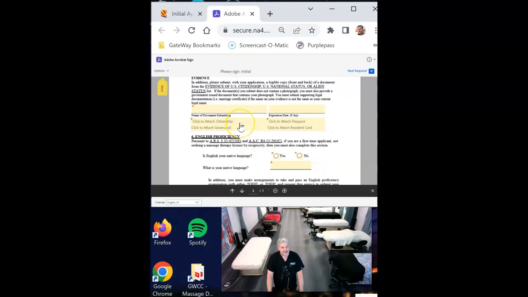And again, if you click on this, it's going to ask you for a file from your computer, and you can have a photocopy in there. We'll even make the photocopy at school for you. We'll put your driver's license in there if you want. Actually, it doesn't say driver's license here, but we've always submitted Arizona driver's licenses. So would a driver's license be all you need? That's all we've ever used, sir. I don't know why it doesn't say that here, but I've never had a problem with a driver's license. It's an Arizona driver's license. Sounds good. Yep, we'll photocopy the front and back of it, and we'll make it into a computer file, and you're good to go.